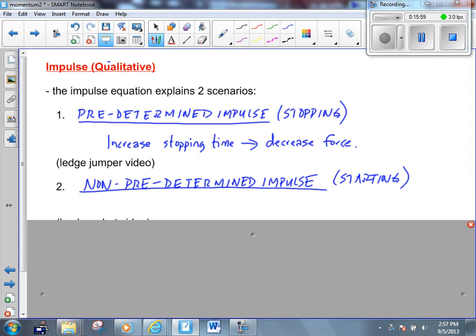Now, there are two ways that you can control the impulse that the ball obtains. Number one, you could hit it harder. Okay, intuitively, we know that if we hit the golf ball harder, or if we hit the baseball harder, the guys that can hit home runs in Major League Baseball, generally they tend to be strong. Okay? Why? Well, because that allows them to hit the ball harder with a bigger force. If you give it a bigger force, you're going to increase the impulse experienced by the ball, and it's going to go faster and farther as a result of that. So we can increase the force.